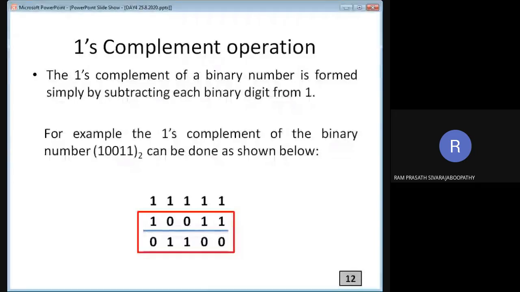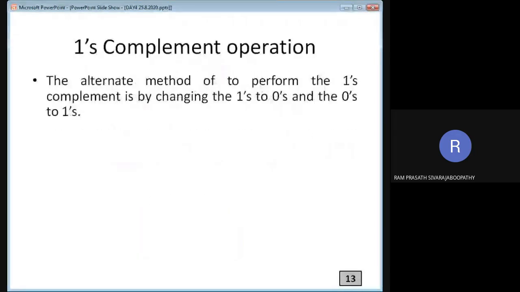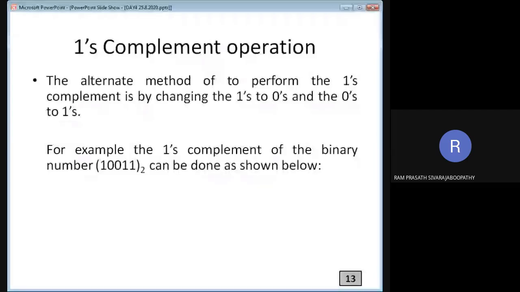And the number நம்பரோட பிட்ஸ் எல்லாத்தையும் நான் என்ன பண்றேன், இன்வெர்ஸ் பண்றேன். தட்ஸ் இட். ஃபைன். ஸோ இனிமே ஒன்ஸ் காம்ப்ளிமெண்ட் பண்ணோம்னா நம்ம ஒன்ல சப்ராக்ட் பண்ணணும் நீட் இருக்கா? No need. Simply what we can do, ones complement means hereafter what we can do, simply inverse the bits. That's it. Now, so the alternate method to perform ones complement is by changing ones to zeros and zeros to ones. That is the thing we are going to do hereafter. For example, the ones complement of the binary number, same number, that can be shown as below.